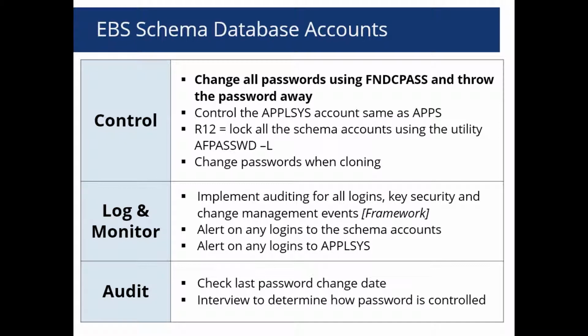When you're logging and monitoring, you should be doing the standard logging and monitoring, but again, another very specific audit you can put on is that these accounts should never be logged into. I should never see a login to GL. And if someone's attempting to log in or actually uses that account, that's a security incident. I should be really looking at why someone did that. So I should have a very specific alert on any logins to these schema accounts, such as GL.